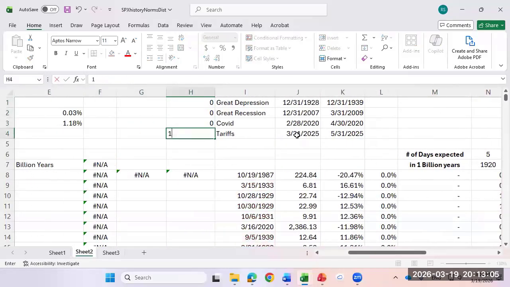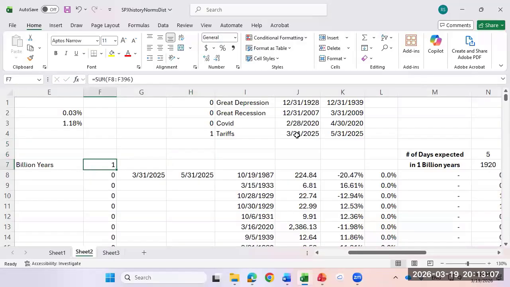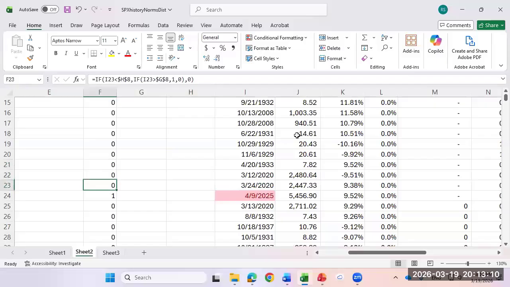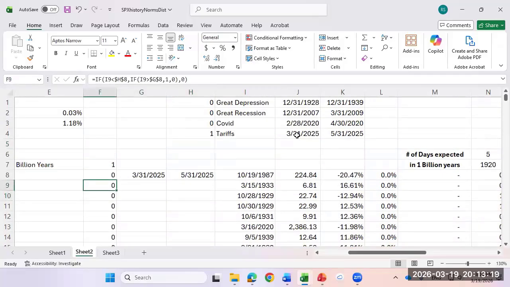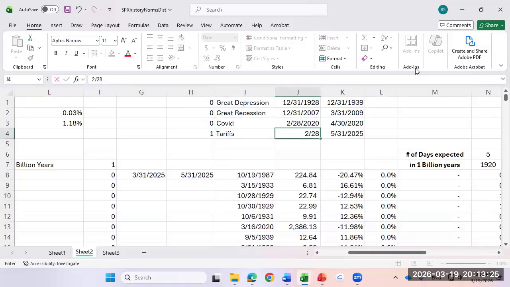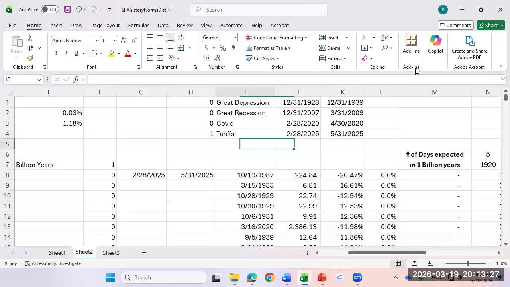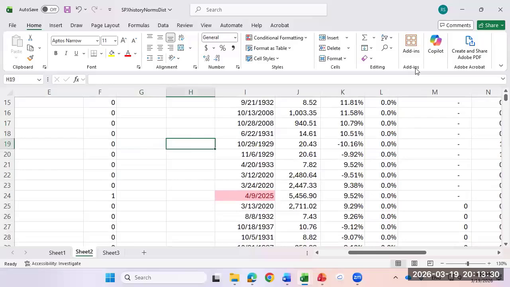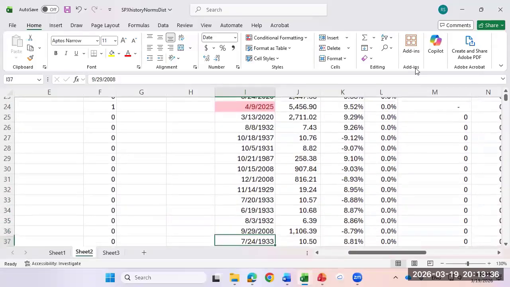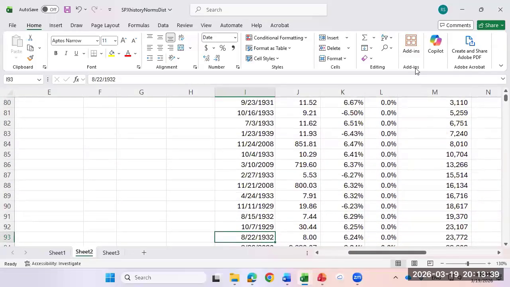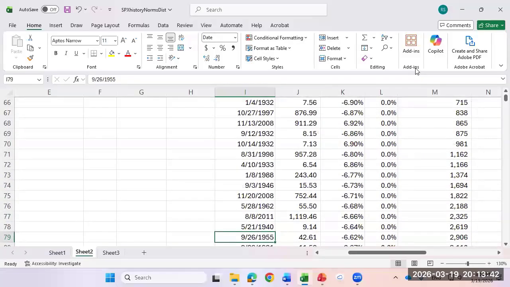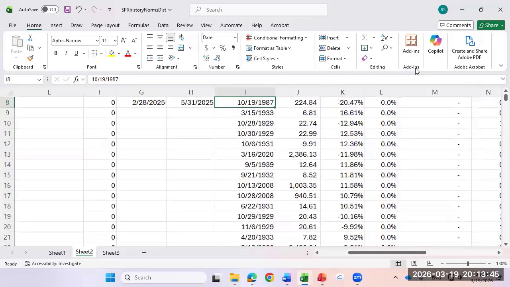So here's the tariffs. The tariffs gave us 1 day like that. Where is it? Obviously, April 2025. I probably should change my date. I'm going to change the date. That might help give me a few more. No, it didn't change it. But I think tariffs are different because it was volatile. I think you'll see a few more of the tariff days when you go down to less than 100. So yeah, only one, and it was an upmove.